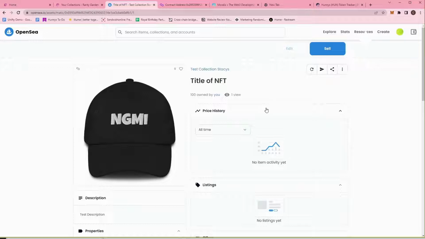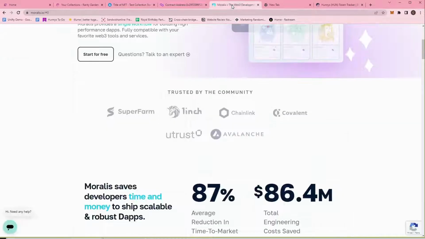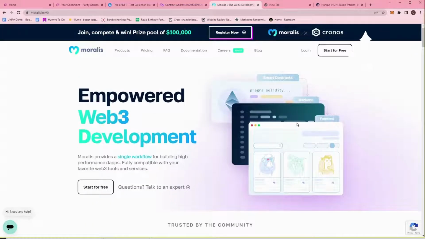So there's kind of two ways that you can do this if you have a collection you want to get all the holders for. One of the ways is you can use Moralis API. This is what we use, but my developers do this part for me, and they send me the list of holders every month. Moralis API is really good because it allows us to do more complex things like export individual lists of holders by how many tokens they own and stuff like that, which we need to do for honey seasons.